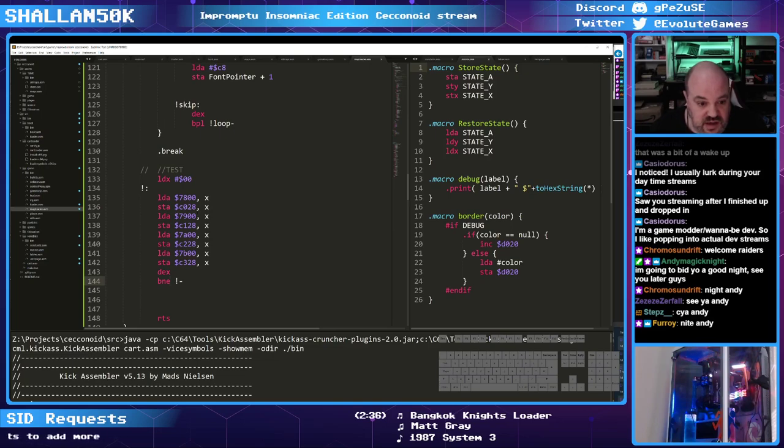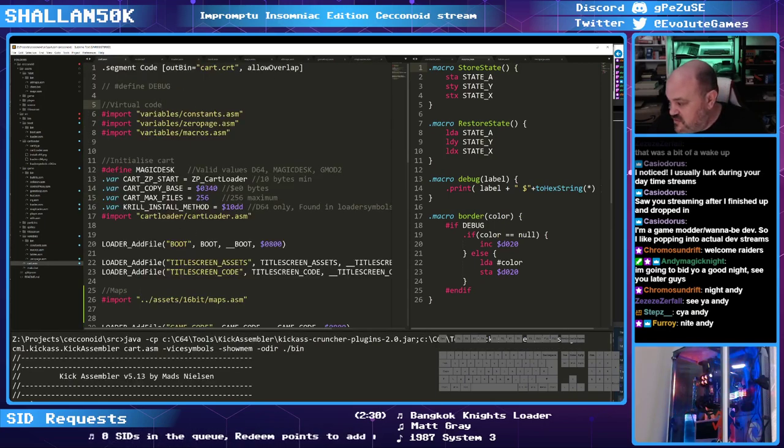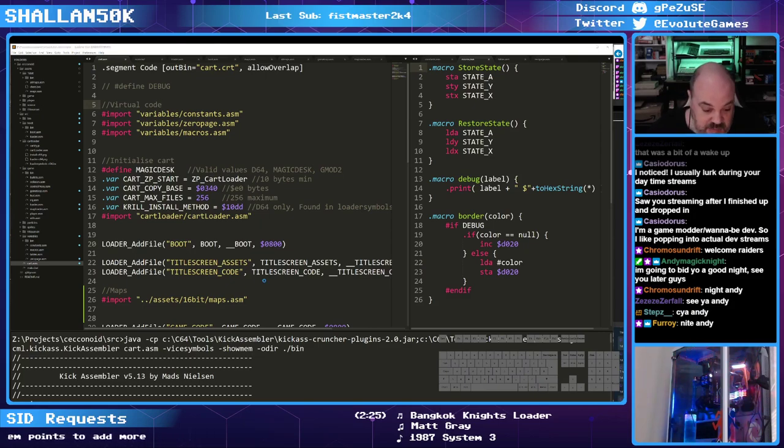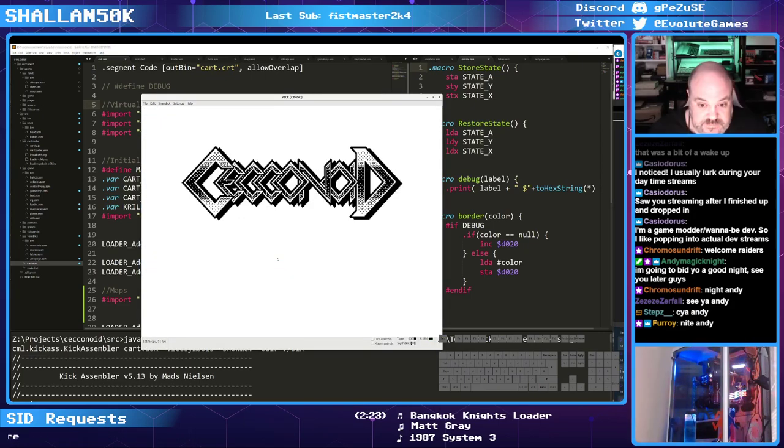That's what I need. Okay, let's give this a try. Okay, so fingers crossed, here we go. If I get this working, then I'm gonna be happy and I'll call it a night, I think.